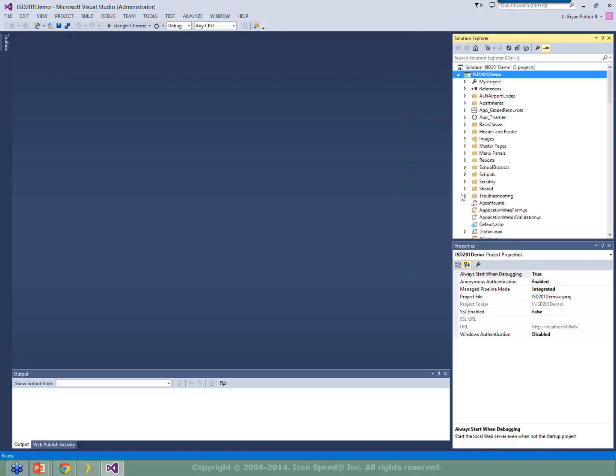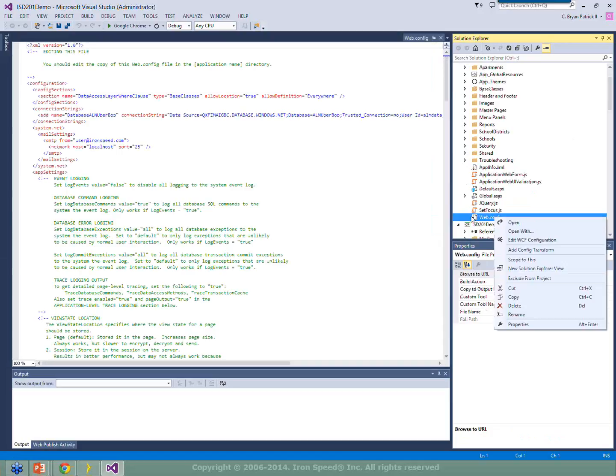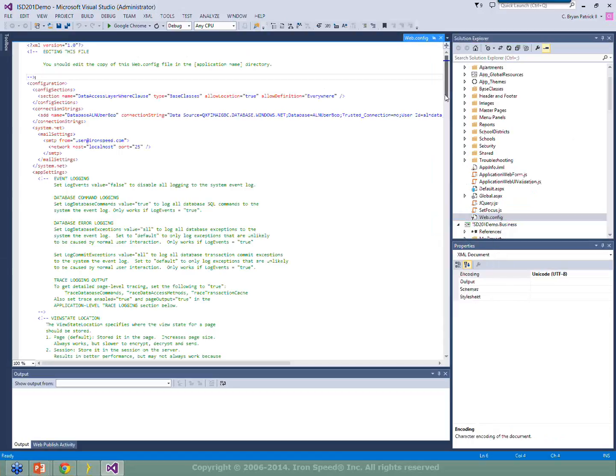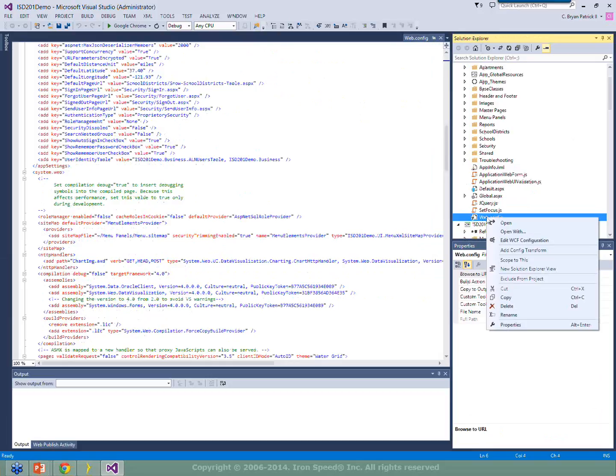If I find my web config file, there's a way in Visual Studio, and you can right-click on there and tell it that you want release. I believe there's a way to add config transform, and it'll actually create a couple of web configs for you that'll transform it when you publish your application. So if you do use Visual Studio for publishing your Iron Speed application, you can have it configure this config transform that will modify the web config file, and you can modify your connection strings when you publish your application. That way, your development machine can be different than your production machine.